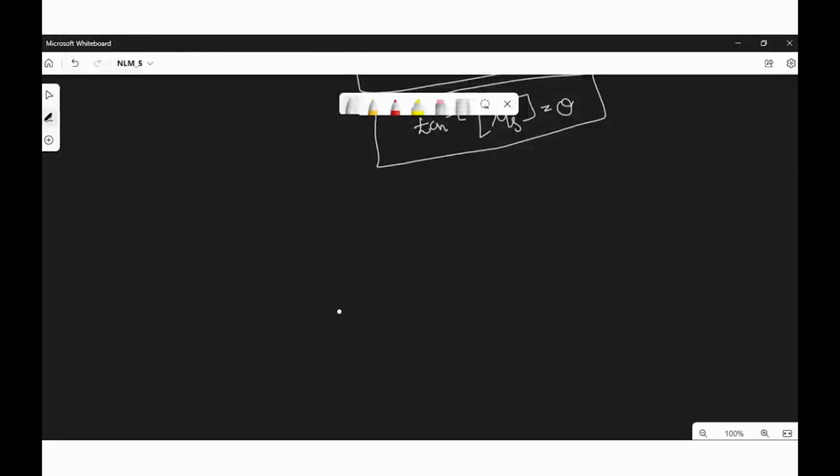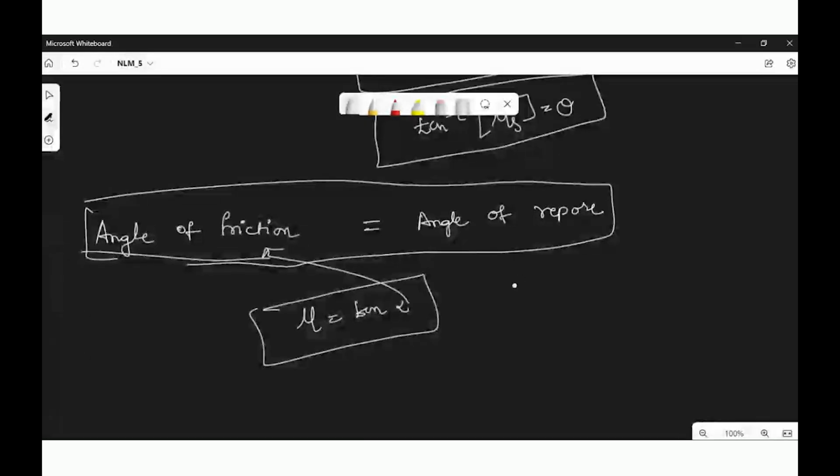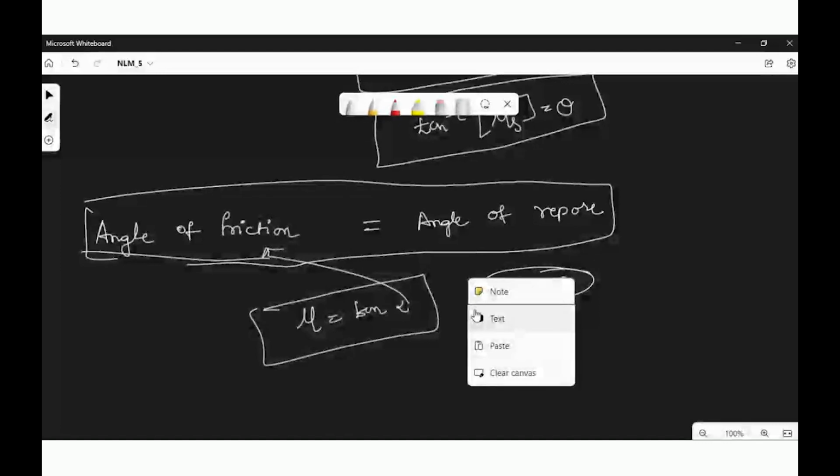Sometimes there is one more angle called the angle of friction, but I will not tell you in detail what it is. Its definition is slightly different, but your angle of friction will come out to be equal to the angle of repose. So in a problem, if they mention something as the angle of friction, don't worry, it is also equal to the angle of repose. So it still follows mu equals tan alpha, where alpha is the angle of friction, or you can say alpha is anyway equal to theta. Okay. So angle of friction or angle of repose, any word can be used, but their definitions are slightly different, though in magnitude they are equal. Okay. Yes. So now we'll have a look at the other problems.